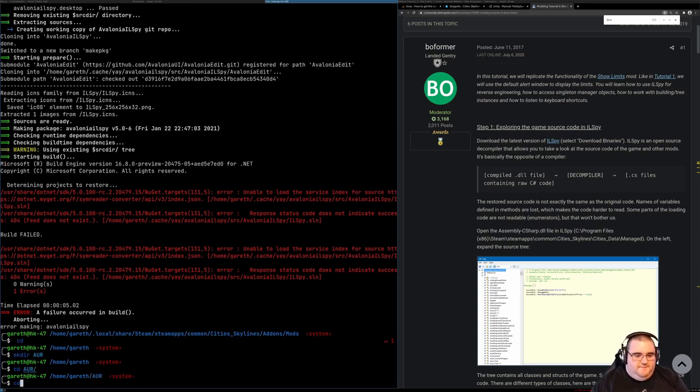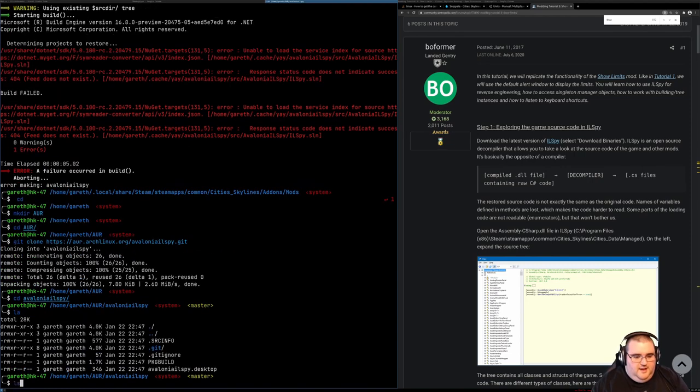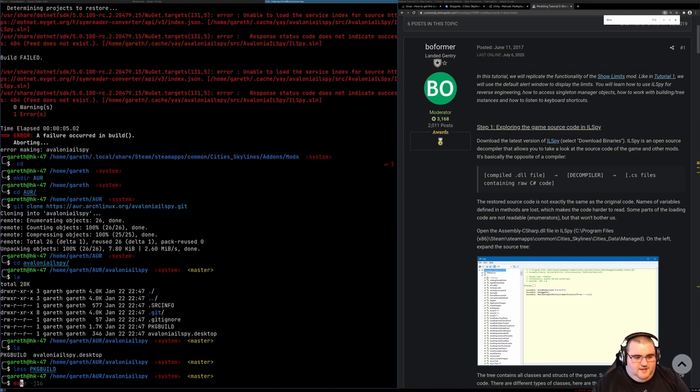Let's actually git clone this one then. Git clone, and is it something like aur.archlinux.org slash that? LS that. Let's have a look at the PKGBUILD. So it's saying grab it from Git, depends on .NET SDK, libicns, and Git. All right, let's make the package.